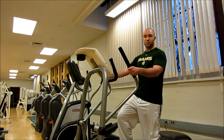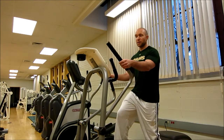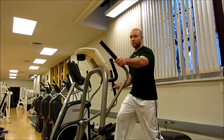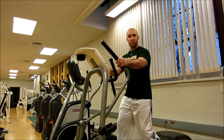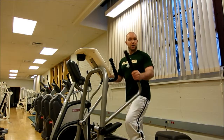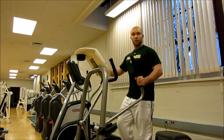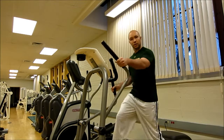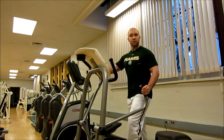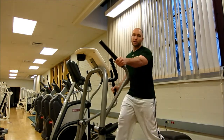The quick start button will just allow you to go. So what you'll do is you'll press the quick start button, start walking, and then that will allow you to dictate up and down arrows, the resistance that you want. The resistance I recommend somewhere between 7 to 11 on the display. That'll be a good intermediate workout. It will give you some resistance as you're doing the exercise, but it won't be too hard, and it will allow you to go for quite some time.